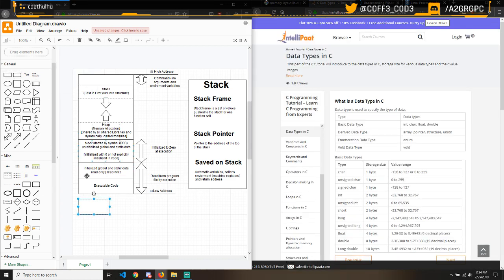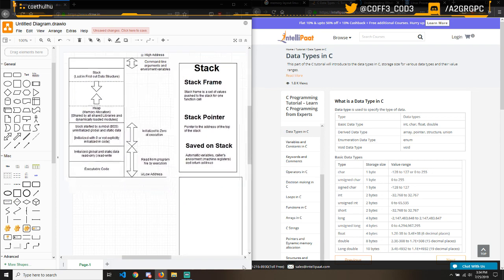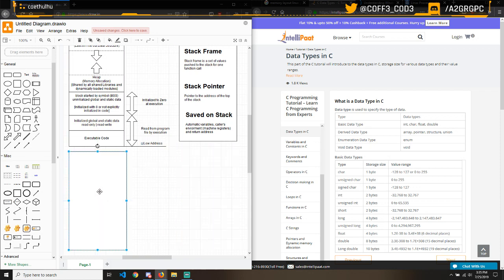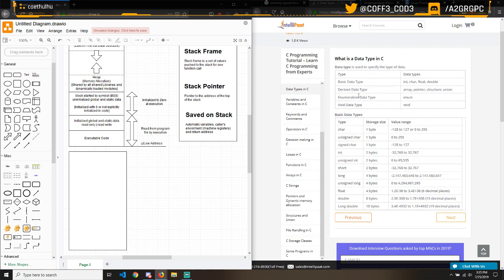Let me add it quick and dirty here. So yeah, data types. We have basic data types, derived data types, enumeration data types, and void data type. Okay, the basic data types are int, char, float, and double.